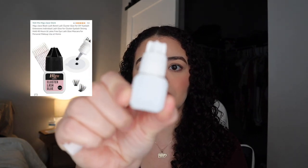They did send over lashes, and they also sent over two lash glues. One of them is more so like a little lash glue like this, and then the other one was supposed to be like a little wand, kind of like this. This is of course a different brand, because I don't know if they forgot to send them over or if they're still on their way, but I just didn't have time to wait for them. I will be linking everything down below because if you're gonna get these, you might as well just get the whole pair. All of their glues are like $9.99, so what a steal.